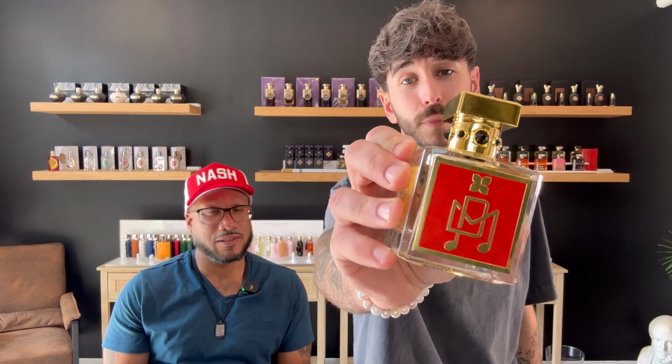The first fragrance up in the masculine list is PM, Producer Michael. I'm just going to come out and say this. I told you this the other day. This is my favorite leather fragrance that I have ever smelled. Yes. It is so regal and so sophisticated. And it smells like the inside of a luxury car, which I think was their aim with this fragrance.